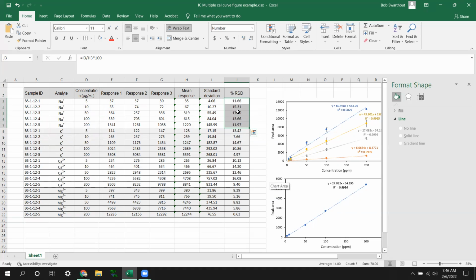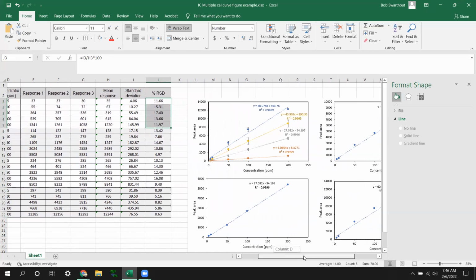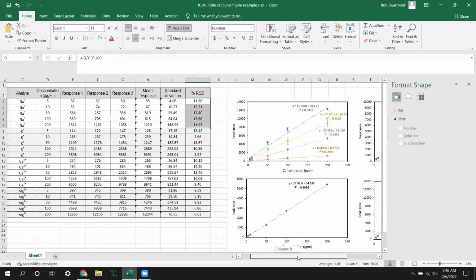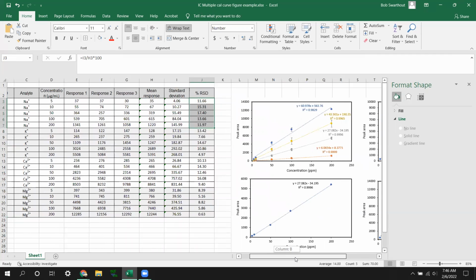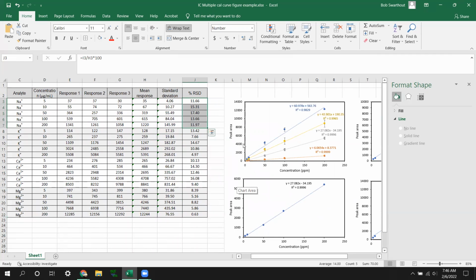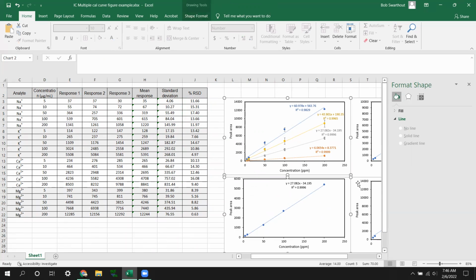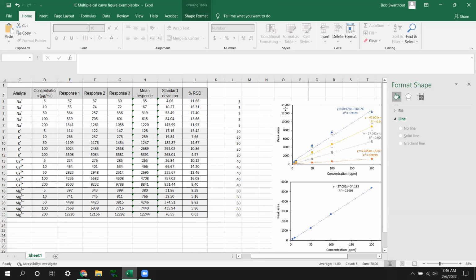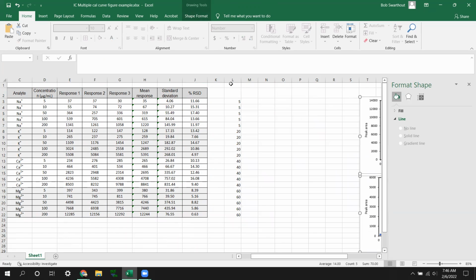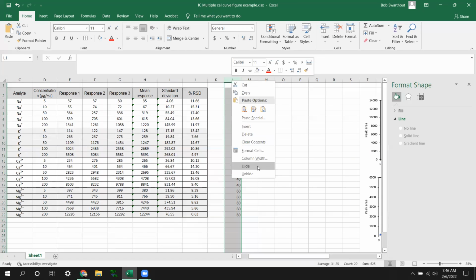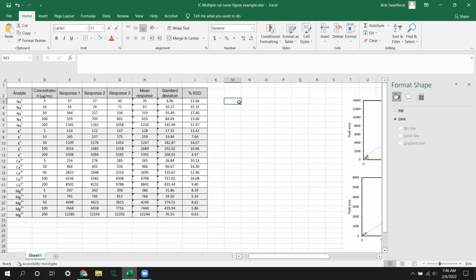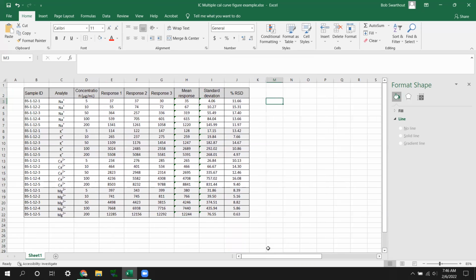So when I am making multiple calibration curves, the first thing I'm going to do is make a single calibration curve. So I'll go through that and show you how to replicate these. Let me move my other examples here to the side. We can ignore this column. So I want to make a calibration curve. Most of you should all know how to do this by now, but let's see.